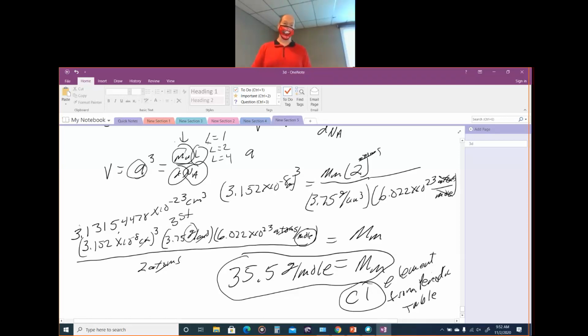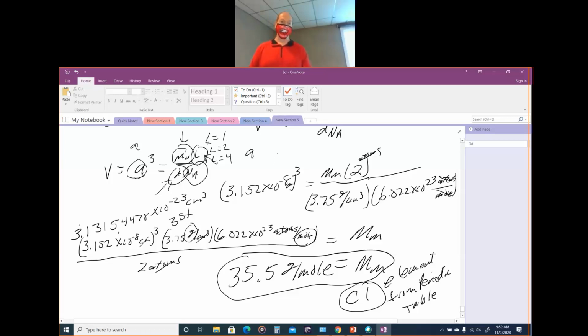Sometimes they'll give you the identity of the element, which means you have the molar mass. They'll tell you if it's simple, body, or face, so you have the L. They won't give you the density. They'll give you the length, and of course Avogadro's number is a constant. They'll have you solve for density. So the variables are, you can solve for A. All right, so if they give you the molar mass, the type of structure, and the density, you can solve for A. You can solve for density. You can solve for molar mass. You can solve for the L value and see if it is a face, body, or simple crystal lattice.